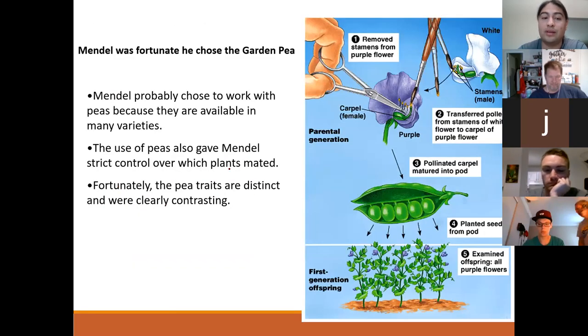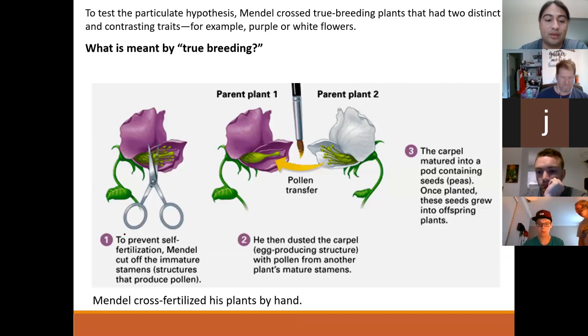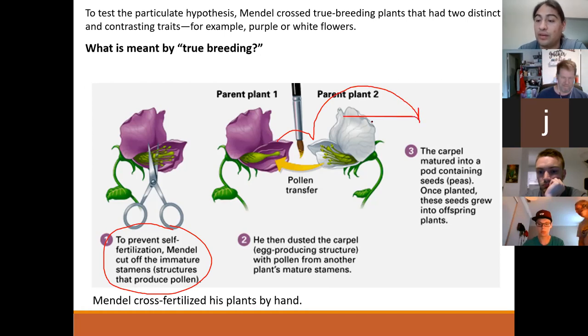So how was he doing this experiment? This is already something repeated from another slide: he was working with peas because they were really easy to grow. The characteristics were really opposite. You see the color of the flowers, and the type of seed was either green or yellow, wrinkled or smooth. So he was working with these characteristics. As I was telling you, he was cutting these flowers to prevent self-fertilization, and then with a brush he transferred pollen from one flower to the next. After this, he waited to see what happened in the next generation of plants, all right? So he was working really hard on this.